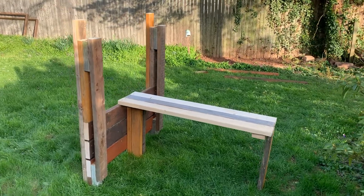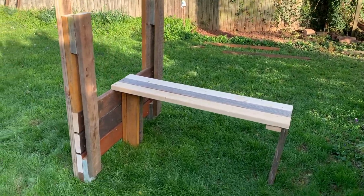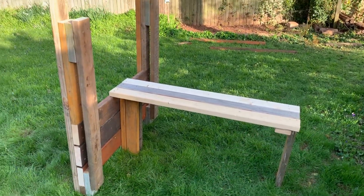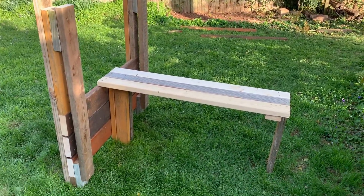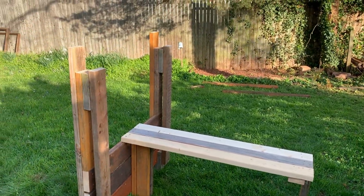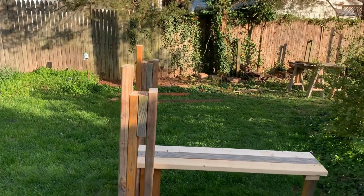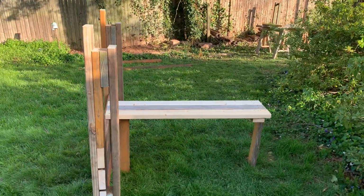Well, that took the whole day, whole afternoon actually, but there is the finished product. Yep, got a nice wooden bench press. I'm gonna set up right here. The PVC barbell broke off, but I put it back on. One of the concrete weight plates broke, but I have an idea to fix that.